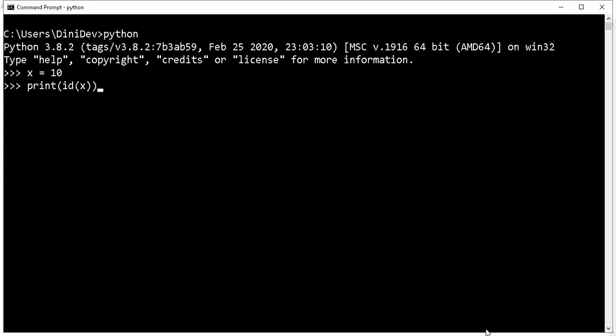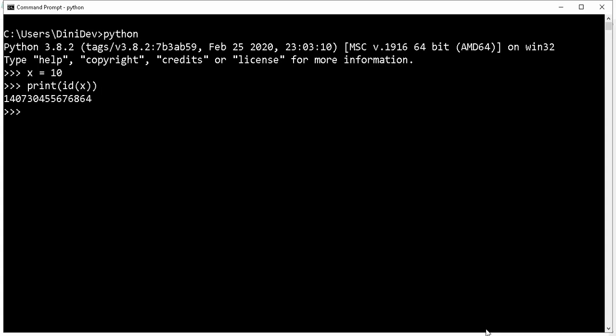For example, if I'm taking x equal to 10, everything in Python is an object. We covered this already in my last video. x is a reference variable, 10 is an object. For every object, an address is there. How to see the address of an object? The id function is there. Already I mentioned, you print id of x. Okay, let me show you. Here I took x equal to 10 and print id of x. This is the object address.